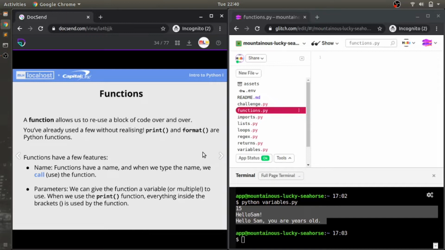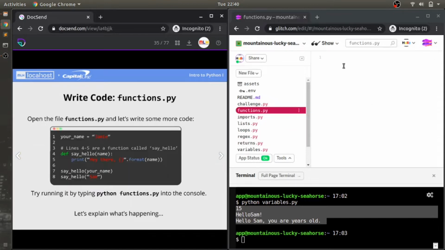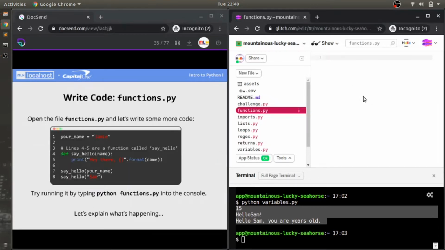So let's start by writing our own function. We will name it say_hello, which will accept a variable called name. The def keyword is used in Python to declare the definition of a function. It's the Python way of writing a function.